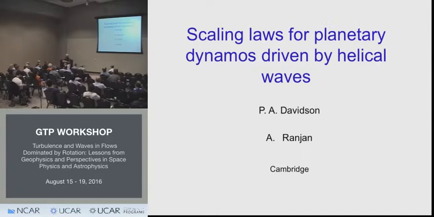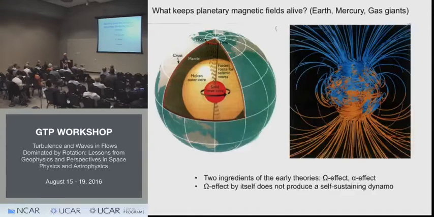But before getting to that, I want to give you a bit of background about planetary dynamos for those of you who aren't really dynamo people. So, of course, the name of the game, let's see if this stick works, is you have some convection in the core of a planet here, and it stretches out and twists the magnetic field lines. Of course, that intensifies the field, keeps the energy of the field high.